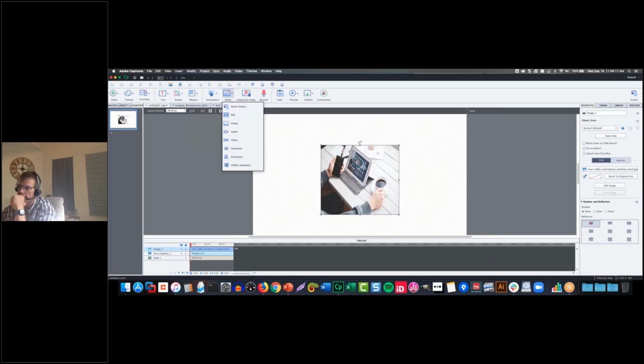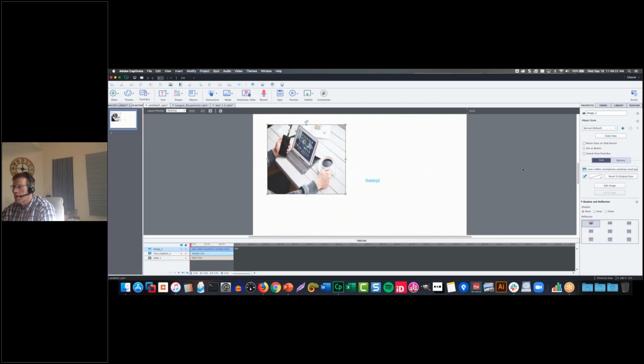And really, the thing I like about this is pretty much anything that I bring in, I can use it as a button, so I don't have to create an overlay over the top of it. Now my picture becomes a button, and I can go to my actions and say open a URL. I could say the URL is just www.google.com. I can specify it to open in a new window, continue playing the project if I want or not, stop the project, turn off the hand cursor, or turn on the hand cursor, turn off the click sound, things like that. And so now that's a button.